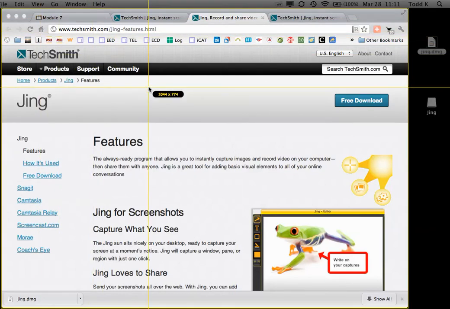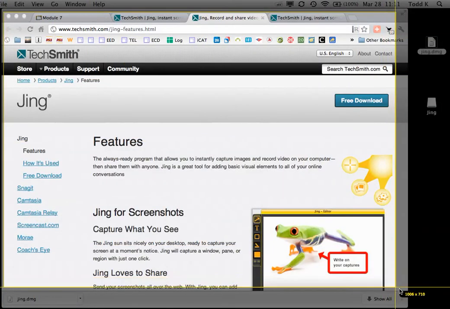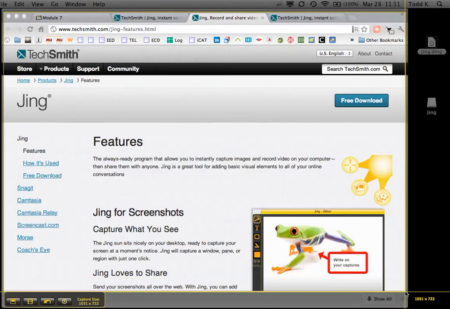And then what I can do is, if you're just going to capture this window, all you have to do is click once in the middle and it'll select the whole window. Otherwise, I could always just click and drag to whatever I want. Now you see when I release my mouse, I get some options down here. One is I can just capture this screen as an image, which you can do on your own, but we're not going to do that for this assignment. What you're going to do is capture a video.